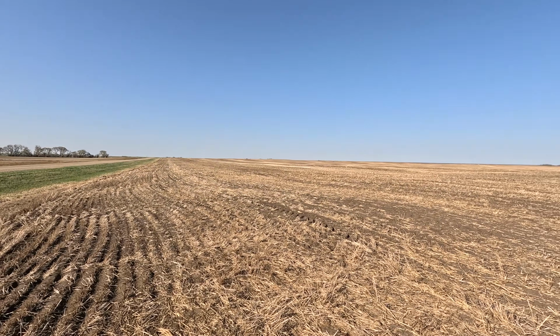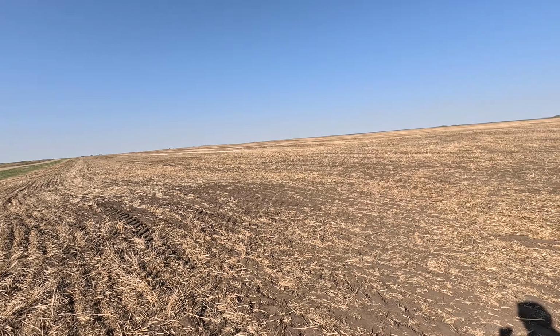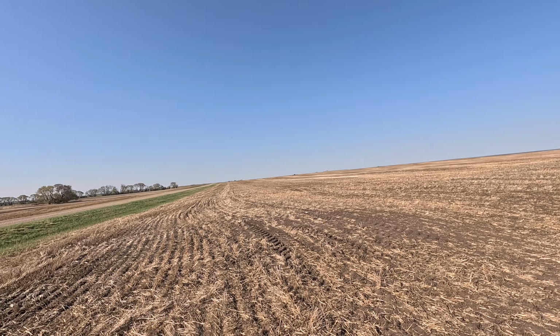Okay, we got the roller going in the field this afternoon. This is a field of peas. We roll all the peas because you've got to shave this stuff off the ground sometimes with that straight cut draper header with the combine. You've got to get right down into the dirt, so rolling it just pushes down any rocks, or if there's any metal in the field, just pushes it down in the ground, and then you don't need to worry about it come combining time. We have silaged peas in the past. That's only when it's a real dry year, so fingers crossed we're going to get rain this year and don't have to silage this stuff, but if we need to, we will. Feeding cows is more important to us than shipping grain, because we've got to get those cows fed, and it's a lot cheaper to buy grain in to feed to them versus buying forage in. So we'll get the drone up in the air and check that rolling out.